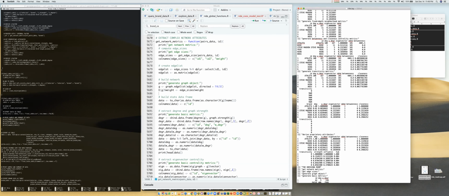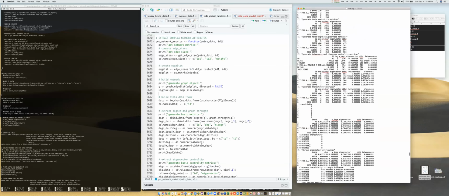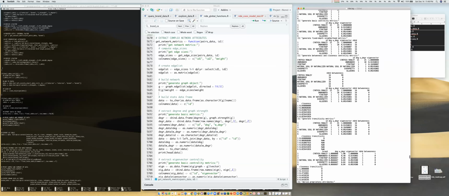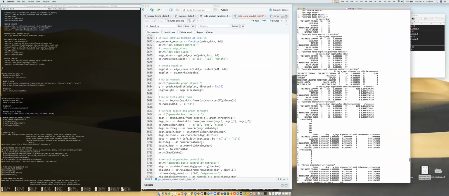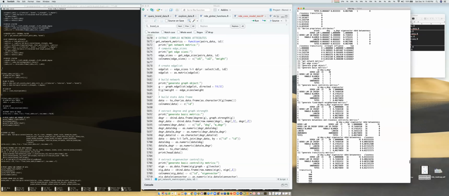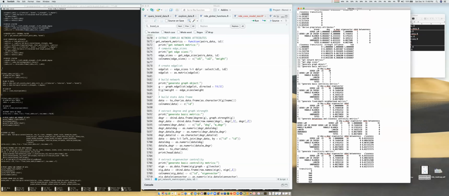You've got the internal brands here, and then you're going to have the external brands relative to these internal brands ranked as well. So that is part of what gets pushed to the Elasticsearch, and that generates the recommendations.